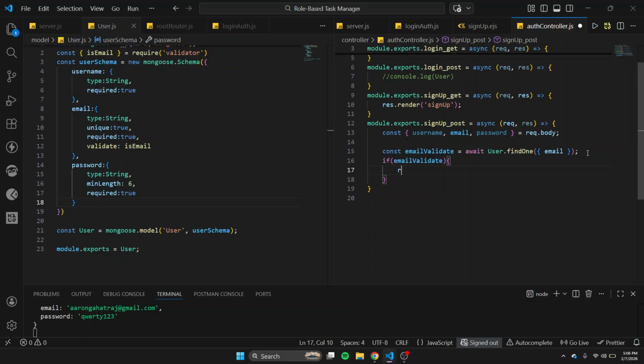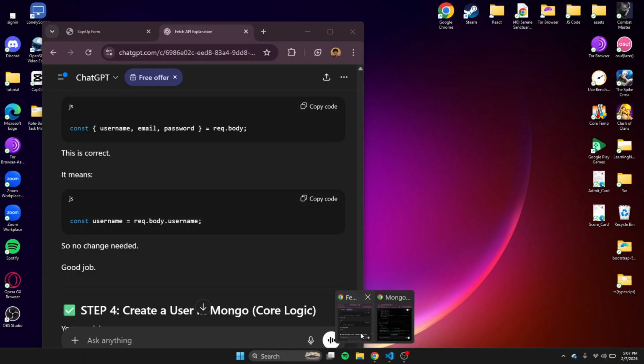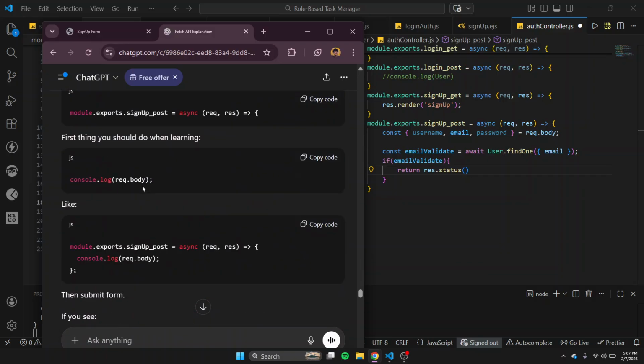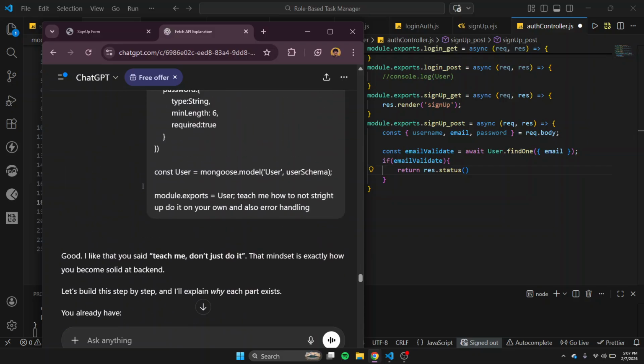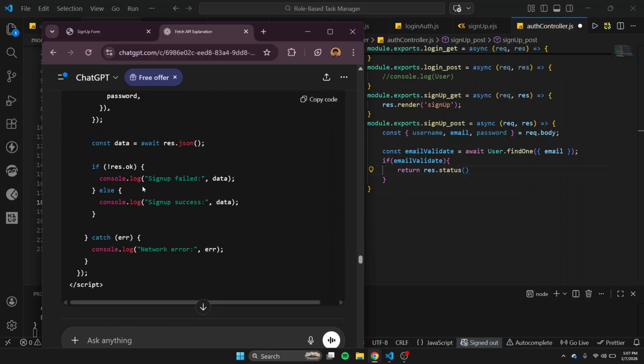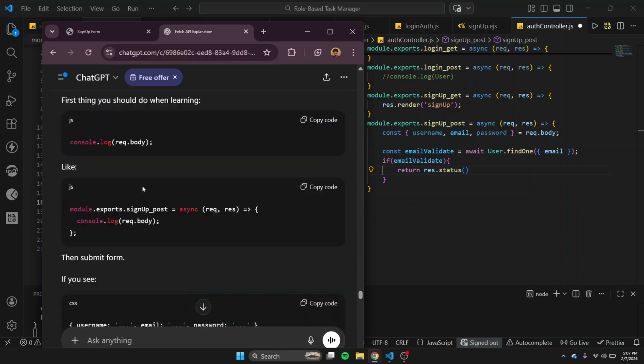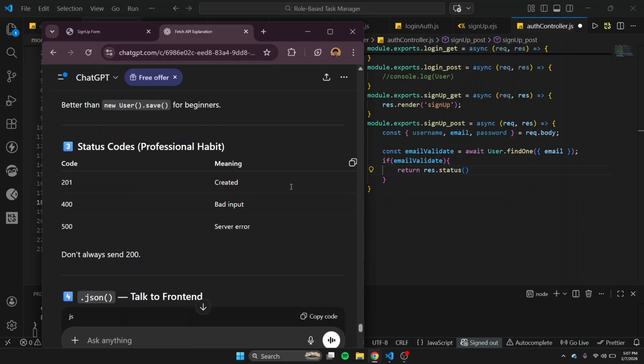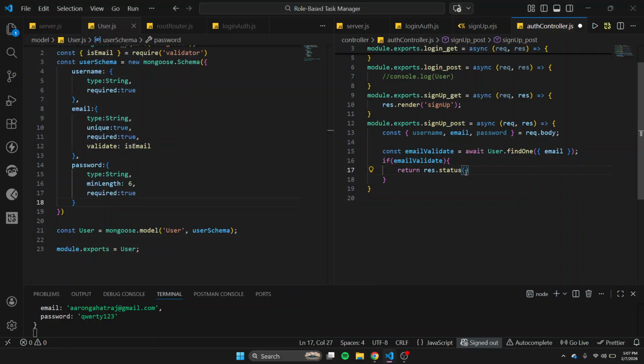So return response.status. What is the bad one? I want to do error handling. Bad request, bad input.